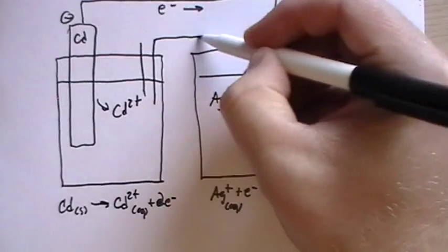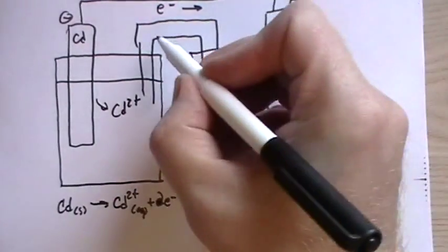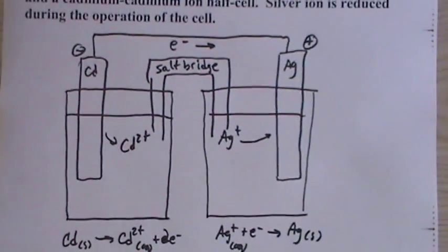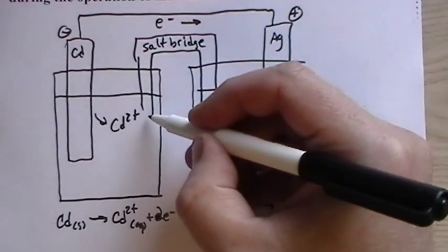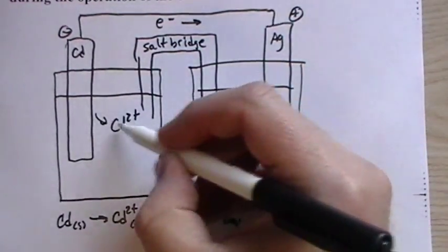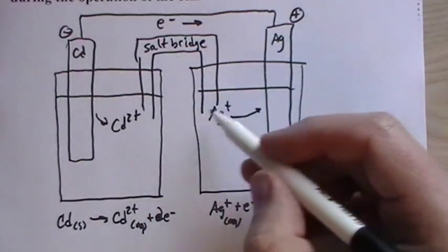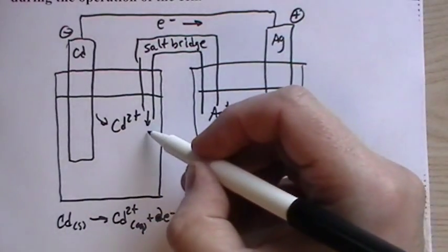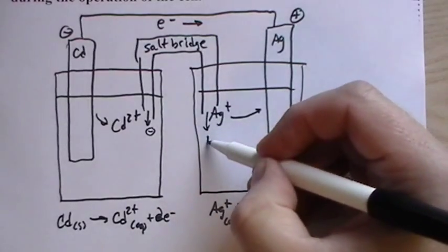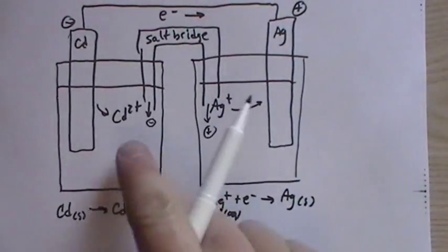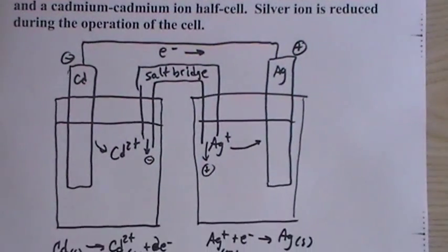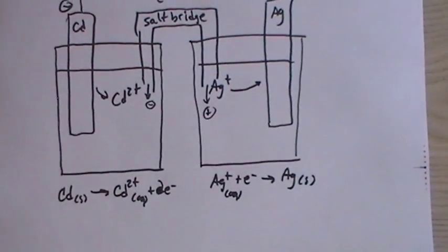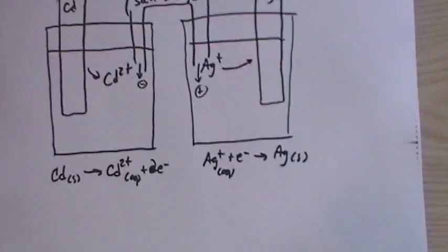And then you also put in above, connecting the two, the salt bridge. And you can just point an arrow at it. Usually it's potassium chloride or potassium nitrate. And what this allows to happen is as the cadmium is coming off in the solution, we're losing electrons, so we need the negative ions to come out here, positive ions to come out here to complete the circuit. You don't really have to draw that, but just show that the salt bridge is maintaining the balance of charge. So it looks like we have everything that we need here.